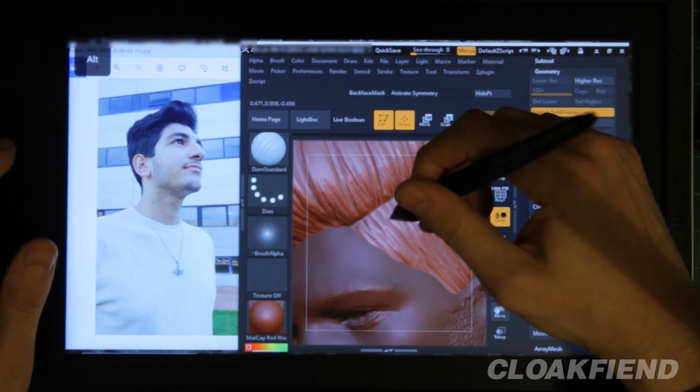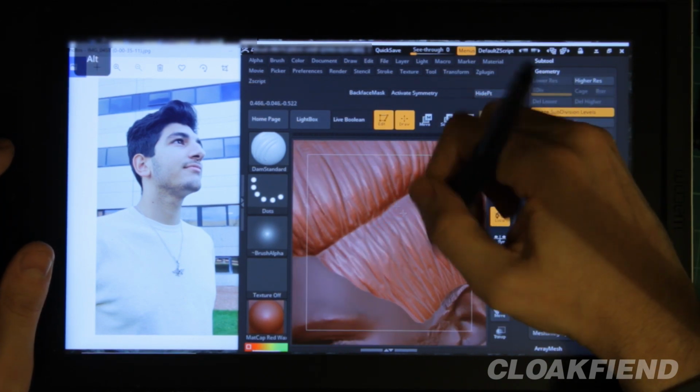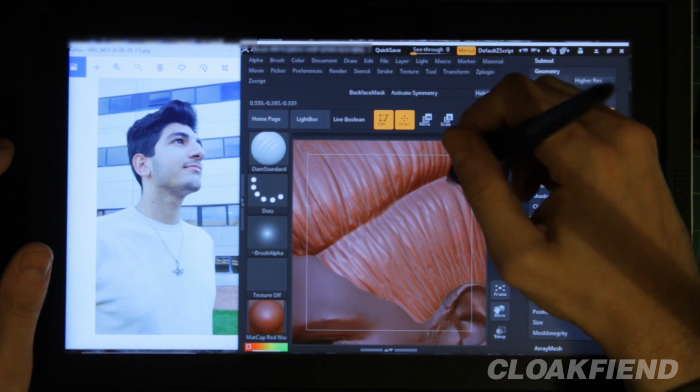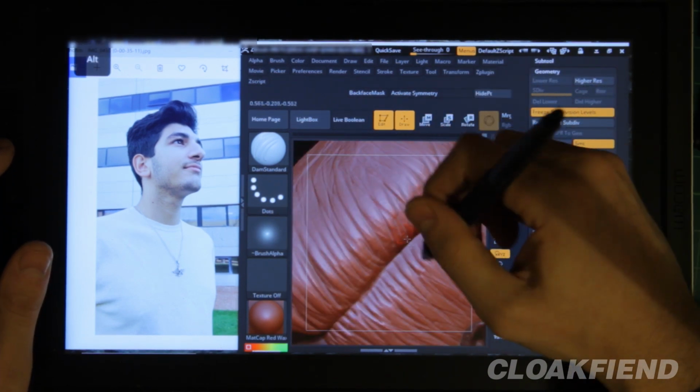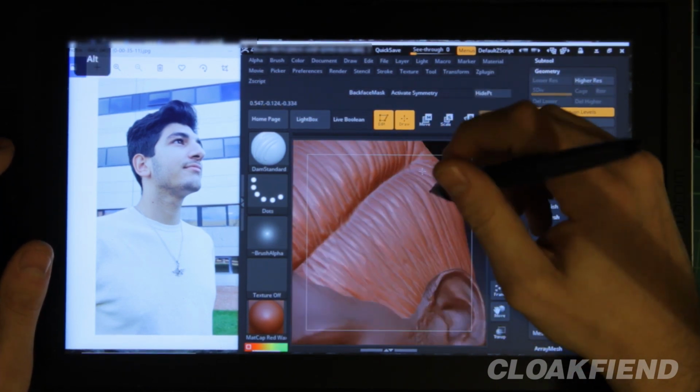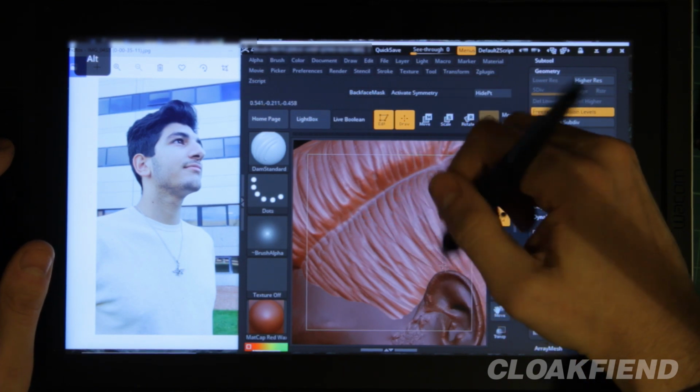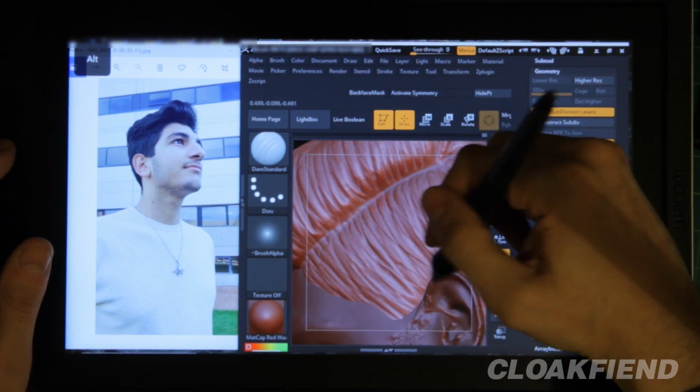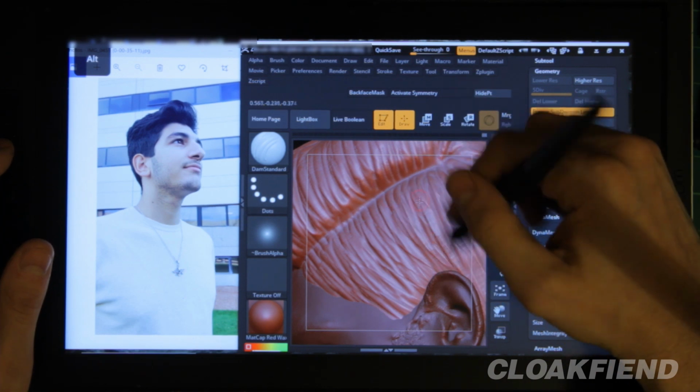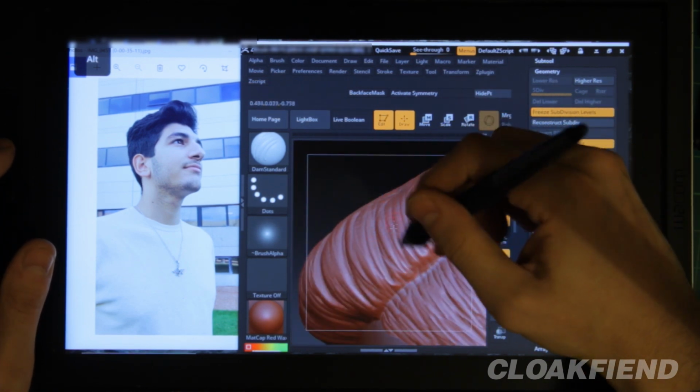Just go from the center. You can hold it down, get the high ones, press it low, hold it down, mix it up a bit.